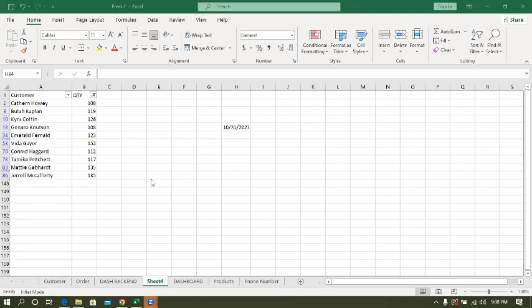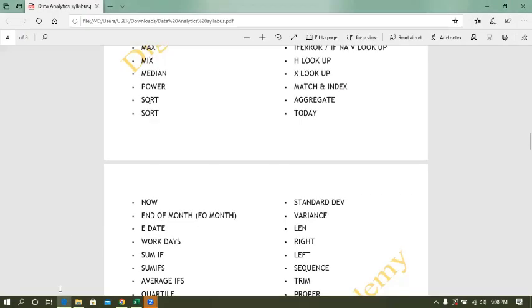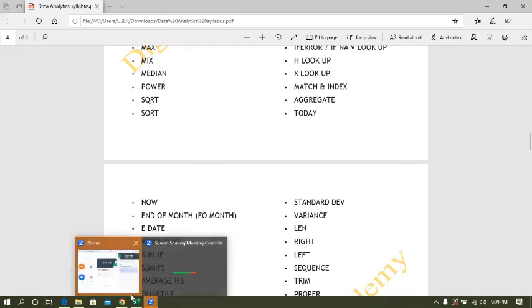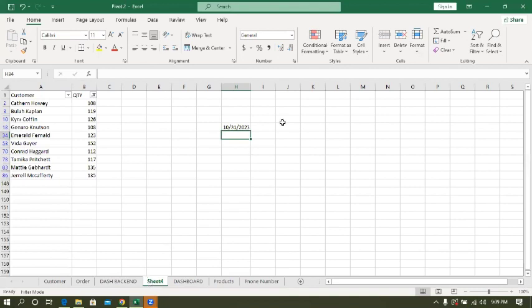The next question another person asked was about the e-dates. I think we had a question on e-dates. Yeah, e-dates. So I said for the e-dates, it's very simple. Now, what happened with end of month is that it's always showing us the end of the month. We specify how many months, but it will always show you the end of that month. But for e-date, it does not count to the end of that month.